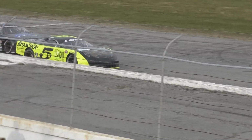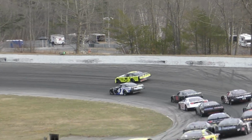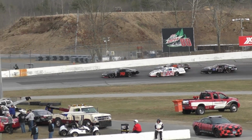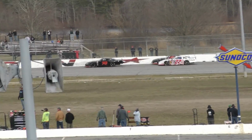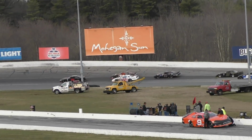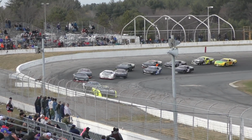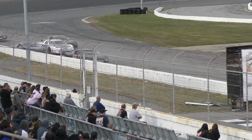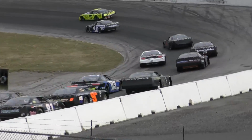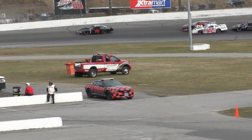Carey trying to get away, finally does clear him down into turn 1. And Wall striking back on the inside. Rick Gentes has moved up into the top 3. The Woonsocket Rocket still has some firepower left. Woody Pitkat trying to get by Jennison to the top 4. Yeah, here's Pitkat up on the outside of Jennison, trying to take that spot away. They go 3 wide momentarily as Lewinsky-Lowe tries the bottom of Jennison outside of coming out of turn number 4. Here comes Jennison, car number 22.